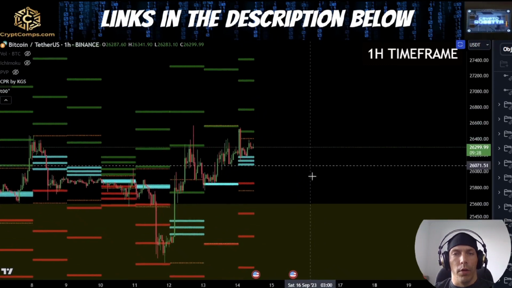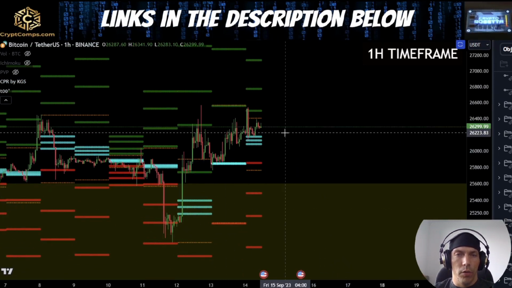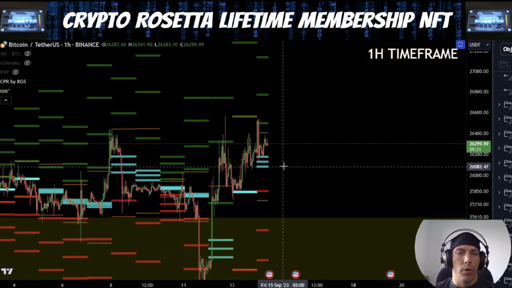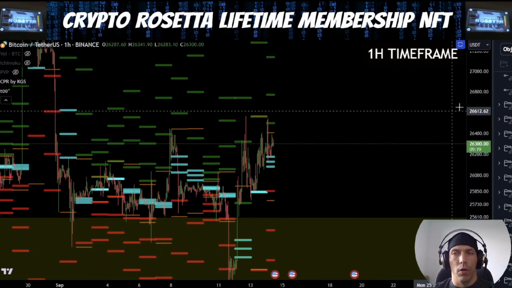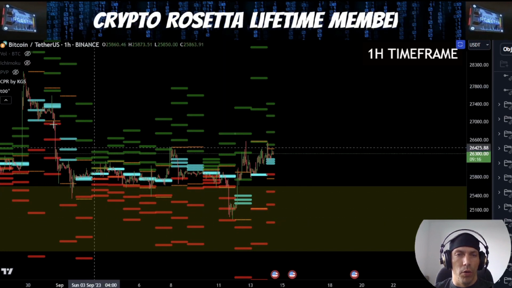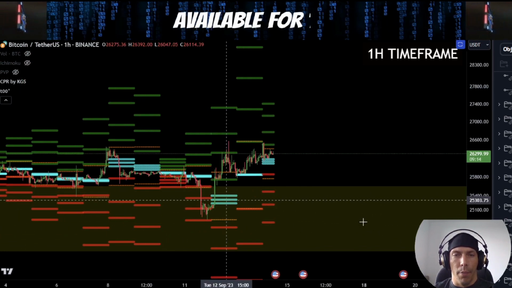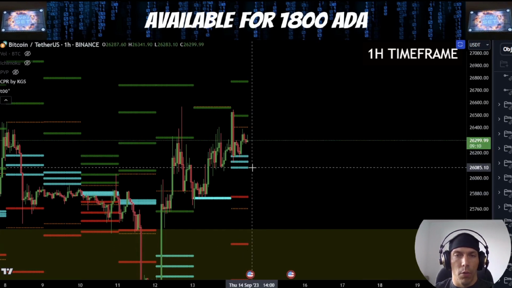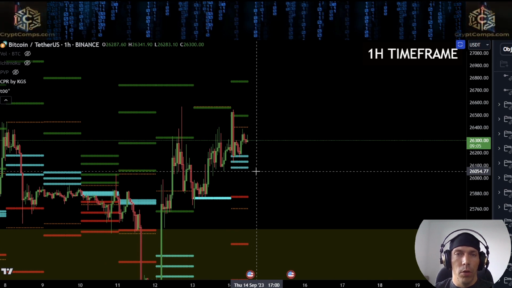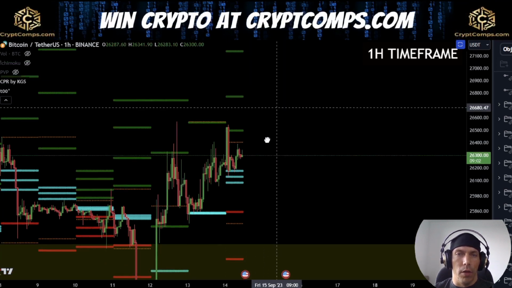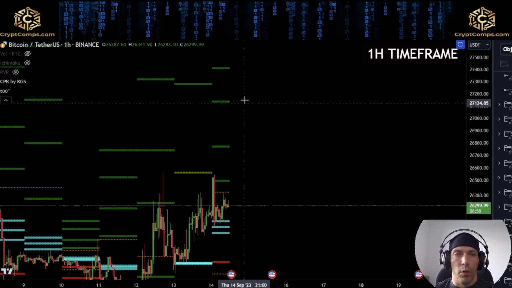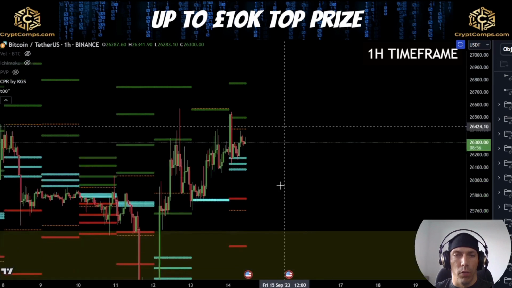Coming in here and having a look at the daily CPR lines, we can see that we're continuing to print higher CPR lines. It is possible that we can look to reverse from this point, because the overall trend of these CPRs is still down at the moment. But what I want to see is that if we do continue to hold this 26,170 to 26,082, we could see price looking to rally to the upside. Targets for today would be 26,767, 27,143, and 27,407.